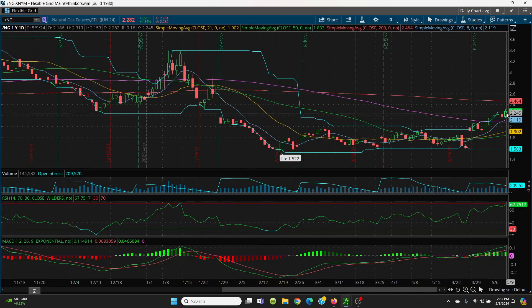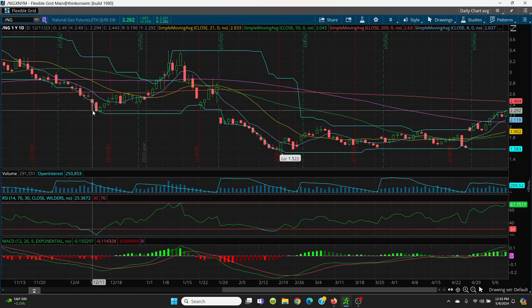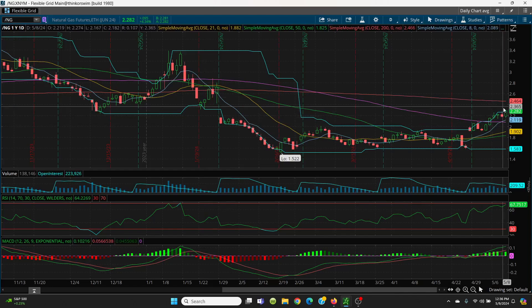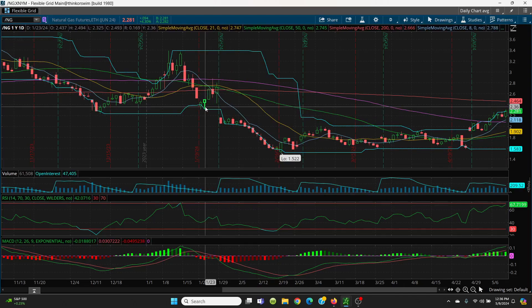Let's take a look at the upside. What do we have today? 2.31. Always look to the left of the chart. You start off here with the low at 2.23, then obviously above that 2.276, which is what we hit yesterday. Then we have 2.29, and then you have to watch this candle at 2.31 — that was today's high. If we can get above 2.31, then we come to the next candle at 2.325. Then we follow these candles — next level is 2.38, and then we're looking at this gap fill at 2.42.